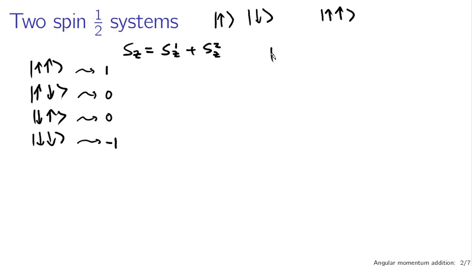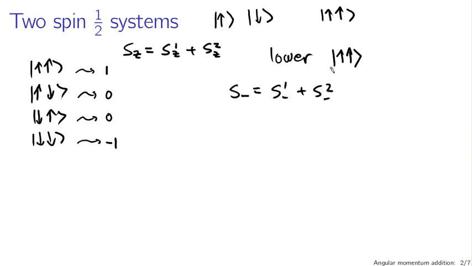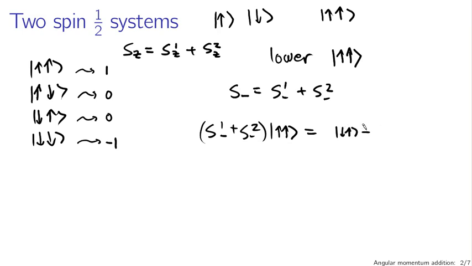The way to treat this mathematically is to consider the lowering operator applied to the up-up state. The lowering operator S_minus is going to be broken up in the same sort of way as S_z — so let's write this as S_minus^1 plus S_minus^2. This is S_minus acting on each particle in my combined quantum state. So if I actually do that: S_minus^1 plus S_minus^2 acting on my up-up quantum state. S_minus^1 is going to lower the first particle, S_minus^2 is going to lower the second, but they're combined with a plus sign. So what I'm going to end up with is down-up when I lower the first, plus up-down when I lower the second. And if I want to properly normalize this, I'm going to need a one over root two outside.